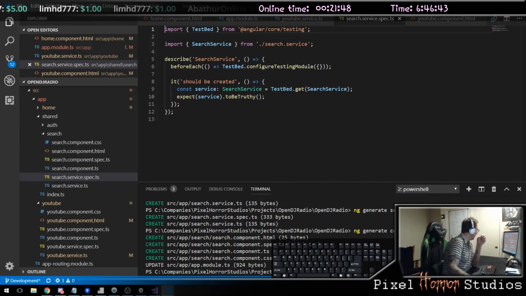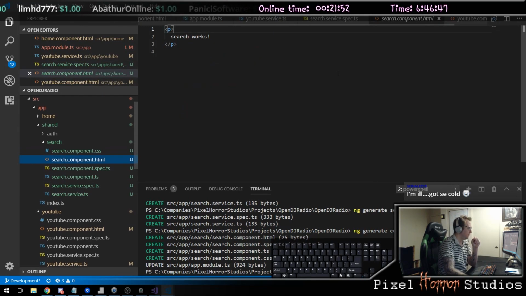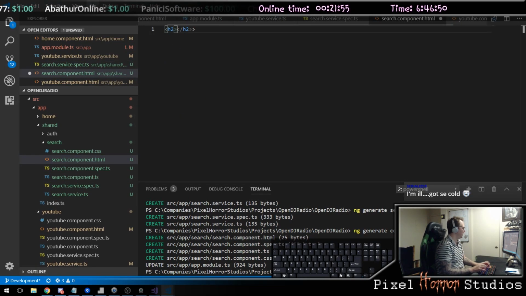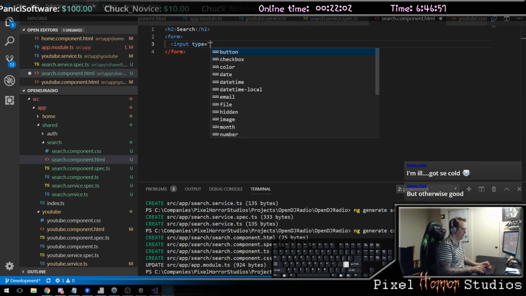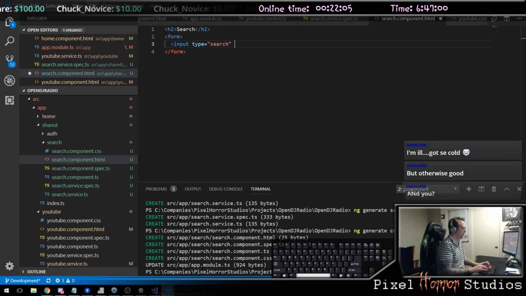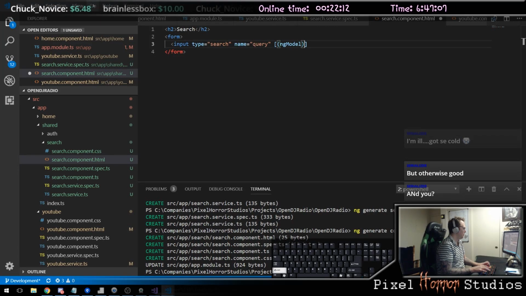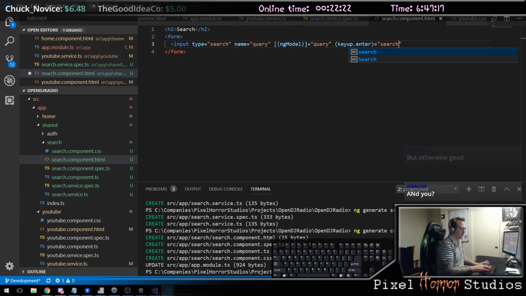Okay. And so now when I look at my search component.html, we need to have a couple of different pieces. The first is search, and I want this to be a form. And my first will be an input, type is going to be search, with name equal to query, and my ngModel will be query, and on my keyup.enter, we want to search.